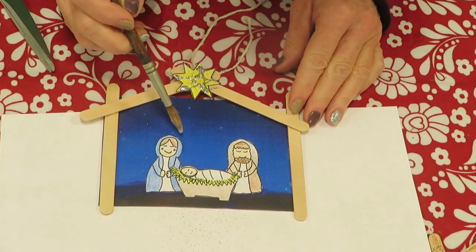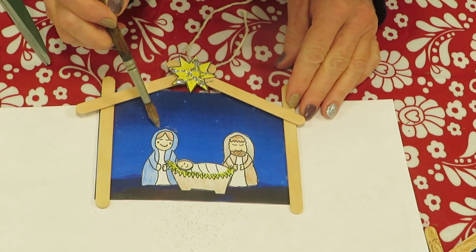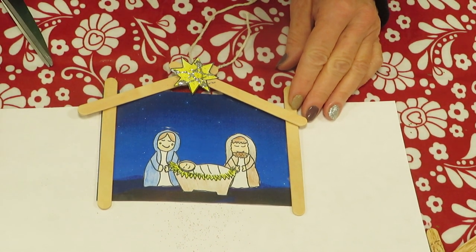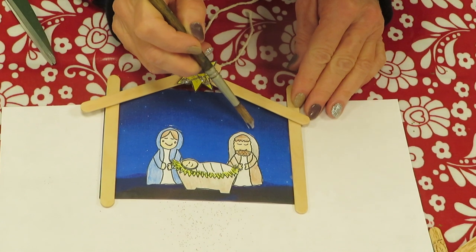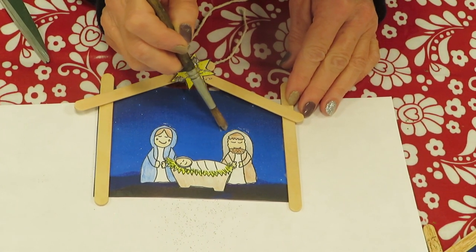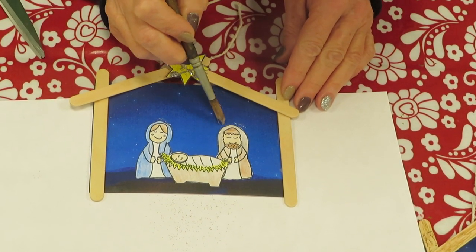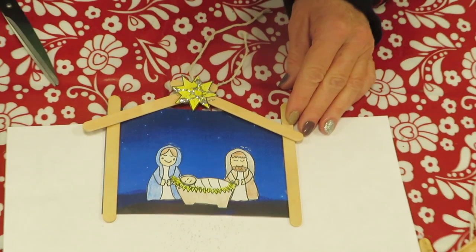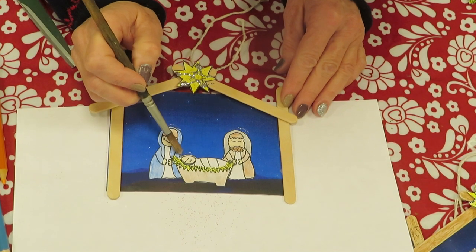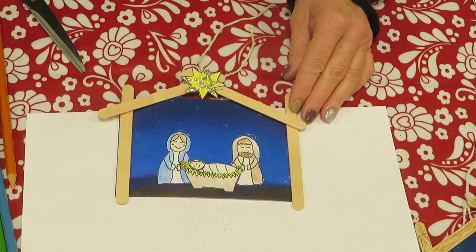So I'm going to put, this is the delicate bit, a tiny little dibble. Is it a real word, Miss Finner, a dibble? Oh, definitely. Tiny little dibble. Oh, that might be too tiny a dibble. Silly. Jesus there. He's fast asleep. I bet all the mummies out there are thinking, I wish my baby was fast asleep like that.